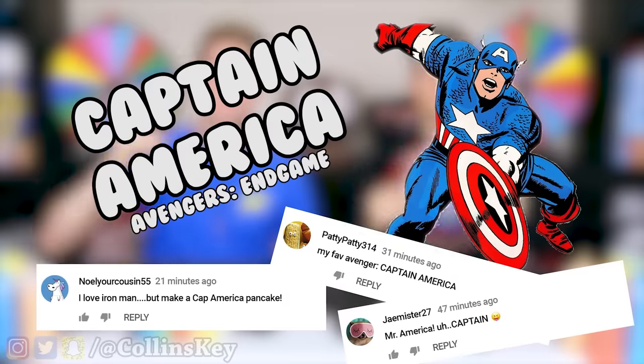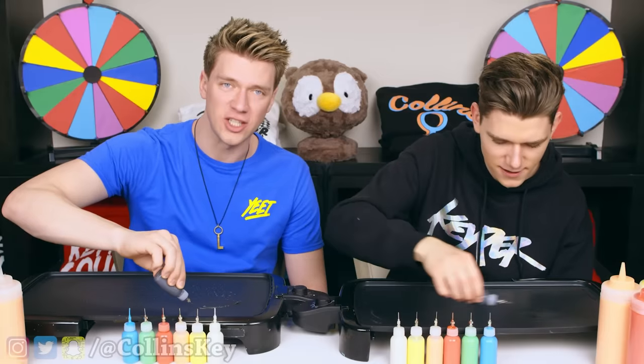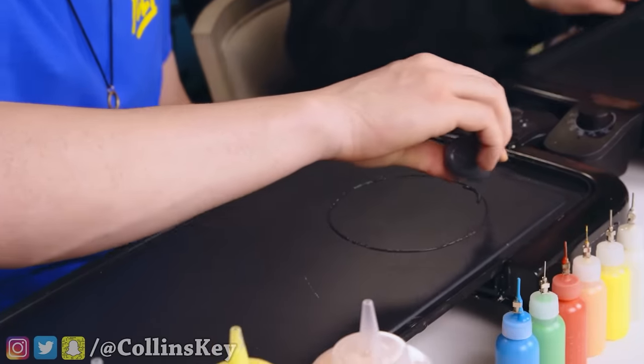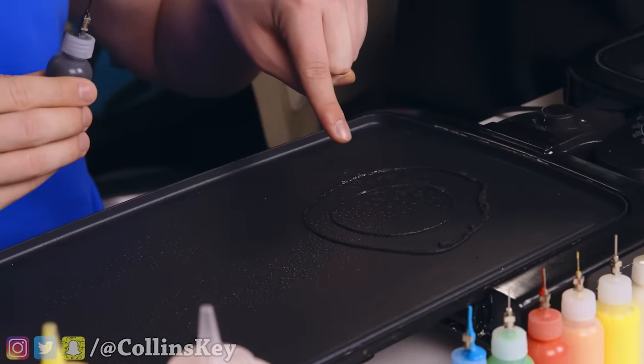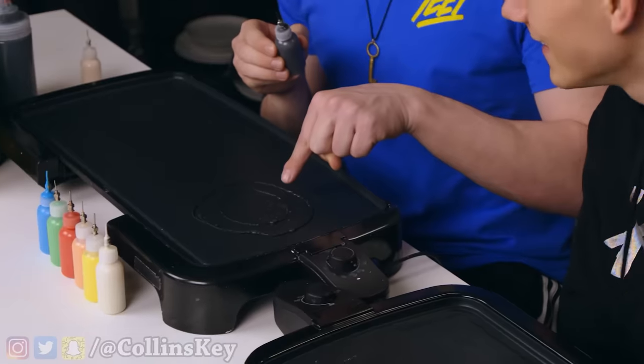You challenged us to make Captain America from Avengers Endgame, so right now, let's go. I'm gonna make Captain America's shield first because it's the most iconic part. I'm doing the same. A perfect circle. Okay, the second circle was actually pretty solid. Hey, Devin, look at my circle. I'm making an oval. That's a pretty good circle, right?